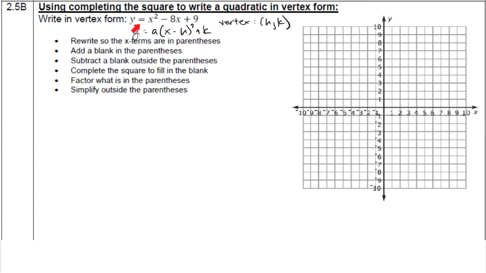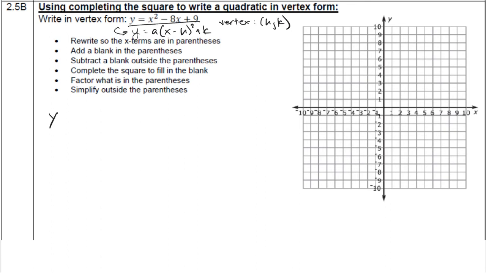But when I have a quadratic in standard form, I can't plainly see what the vertex is, and this is not necessarily easily factorable. Well, this one is, but oh no, it's not. Yeah, this one can't be factored very easily. I could use the quadratic formula, but we're not there yet. So how do we go from this to this?